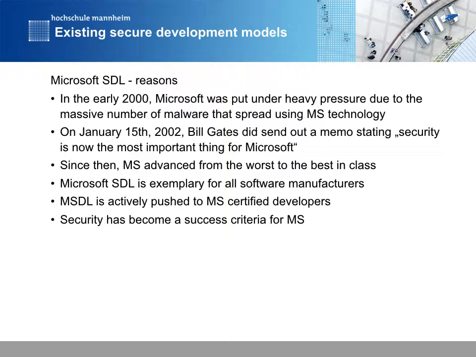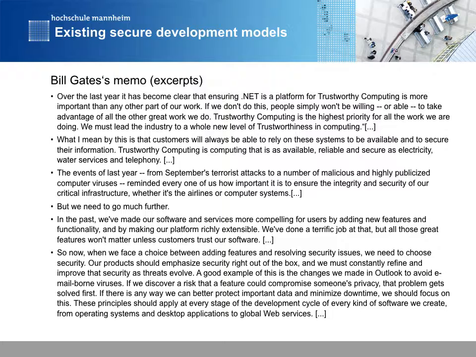Okay, and I would like to show you this memo. I will read it. It's very small. Can you read this? Well, so I let you read this. This is an email that Bill Gates sent out early 2001 simultaneously to all customers, partners, and employees at the same time. So there was no prior information to internal people before they actually sent this out to all customers and partners.